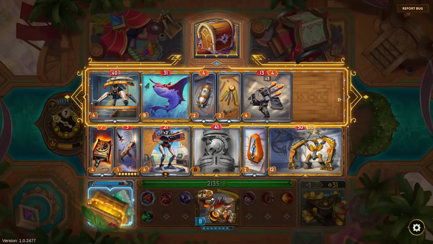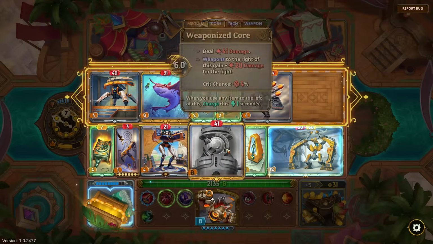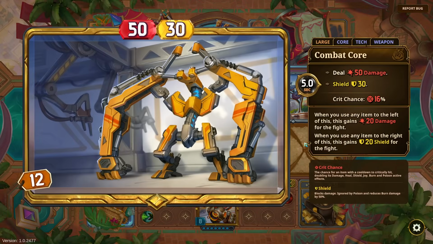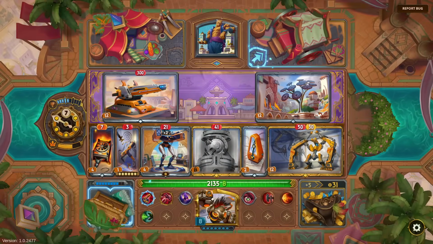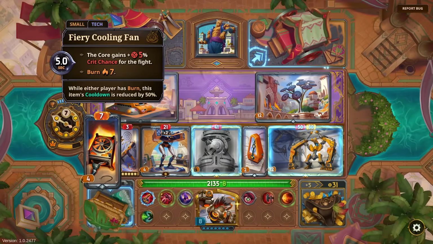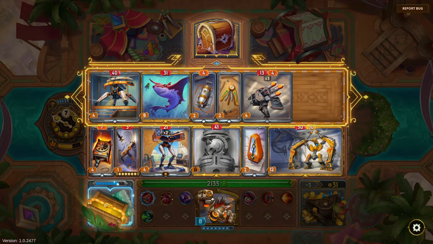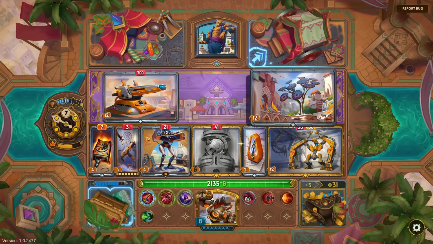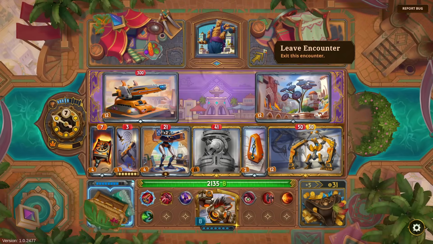I want the combat core between the two of them. Fiery Cooling Fan is going to give them crit chance, both. And when I use the combat core, I'm going to get 20% crit chance for all of our items. Honestly, the Fiery Cooling Fan is probably not good enough, if I'm completely honest. But the first time it activates, it lowers its cooldown to 2.5, which is pretty good, just in terms of being a fast item on the left-hand side of these cores.